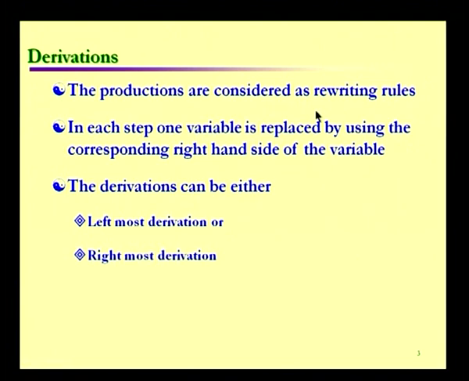For the verification of the syntax of the source program, it uses the grammar, and the grammar has 4 components: the terminals, the variable set or the non-terminal set, the start symbol of the grammar, followed by the list of production rules. The production rules are a very important component of any grammar, as they tell us how the various strings are generated from the grammar.